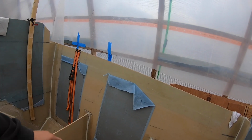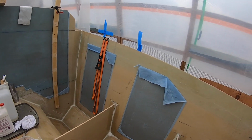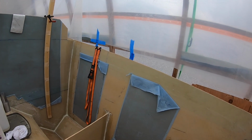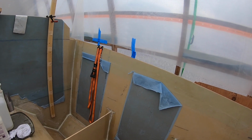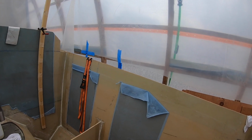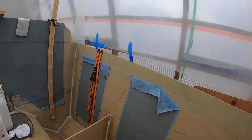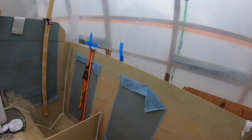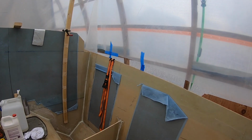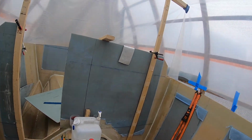I cut out the bad section there. It's only the top 6 inches or so. I cut that out with my oscillating saw, and what we'll do is sand it down quick, refill it, and reglass it. It sucks that happened, but again, you learn from your mistakes. That was my own fault. It was my impatience. I released the ratchet strap too early, so that'll get fixed up.